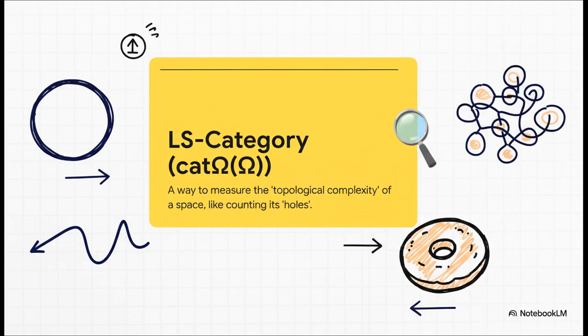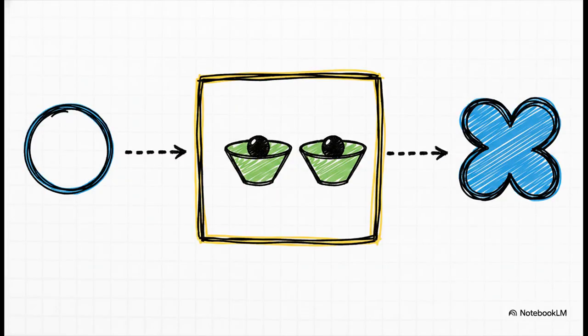All you really need to know is that it's a way to put a number on how complex a shape is. For example, a plain old flat disk is pretty simple, but a donut shape with that hole in the middle, that's considered more complex. So why do we care about the complexity of a shape? Well, this is the mind-blowing part, and it's what the paper's Theorem 2 is all about. It turns out there's a direct connection between the shape of the space the problem is happening in and the number of stable solutions you can find. It's incredible. The more complex a shape, the more stable states it can actually support.